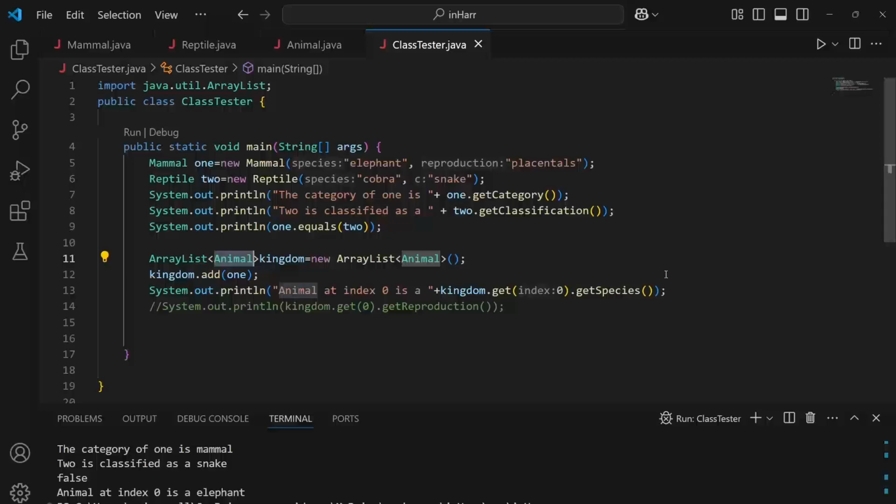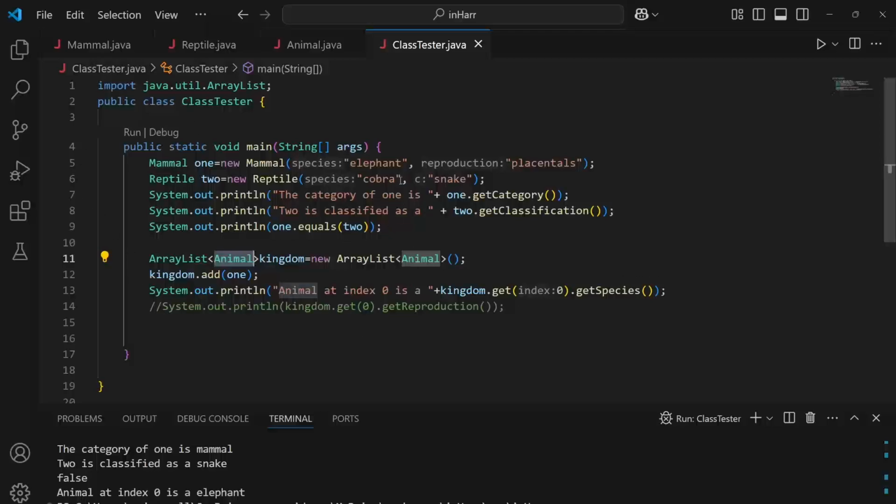Okay, so that element is a mammal. The compiler knows it and calls the appropriate method getSpecies inside of the animal class. So we keep a hold of that.